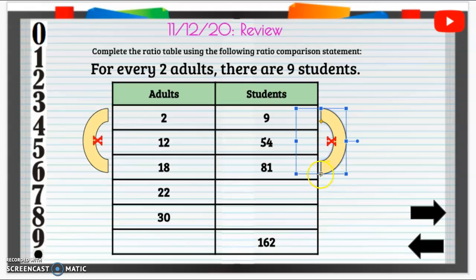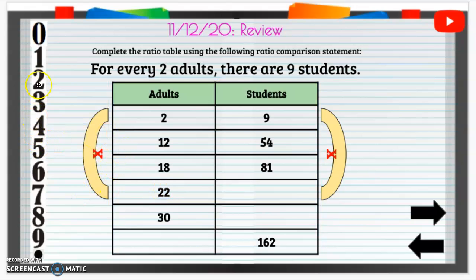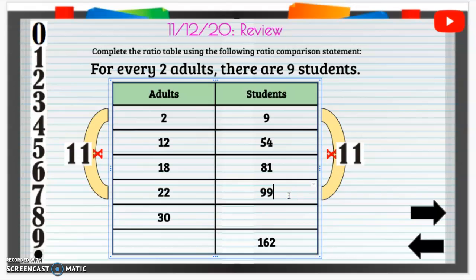We don't have a number in this box. So we're looking at these two. So two times what equals 22? Oh we can do that. How do you get from two to 22? We can multiply by 11, because two times 11 is 22 right? So if we multiply by 11 on that side we've got to multiply by 11 on this side. So nine times 11 is going to be 99.